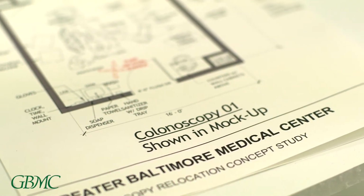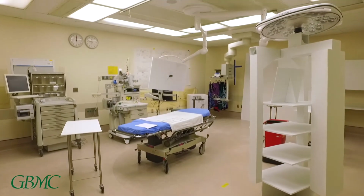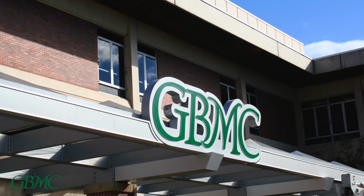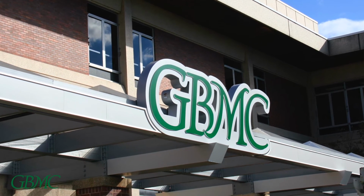Our new center will really attend to the needs of the growing field of gastroenterology, attend to our patients' needs and privacy issues, and also think about the future and new technologies that are brought into our field. Having seen the growth of GI over the years, this is a very exciting time, new frontiers, and that's been the tradition here at GBMC. That when a new technique or a new medication becomes available, we've been one of the first adopters to that technique to make sure that we utilize it and can provide it to the patients in our community.